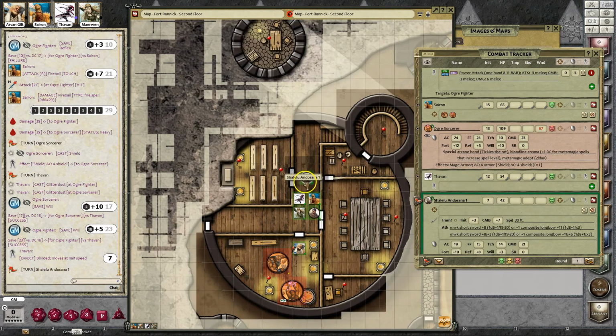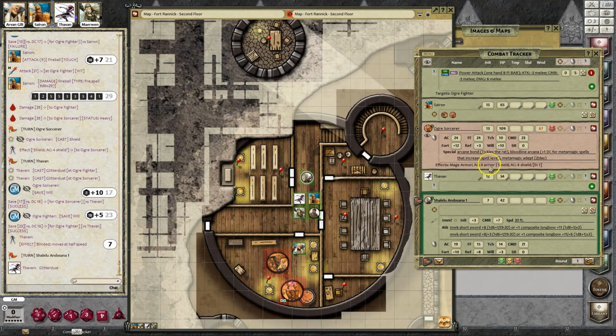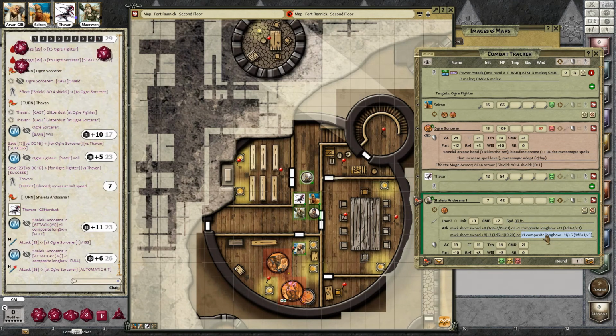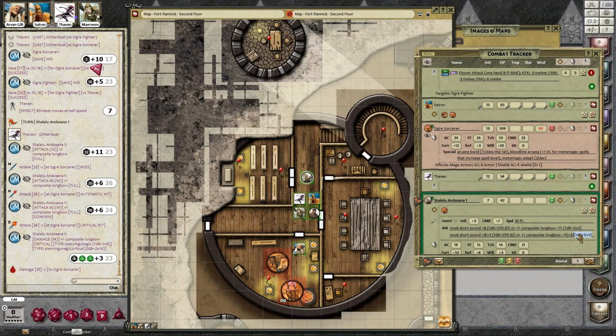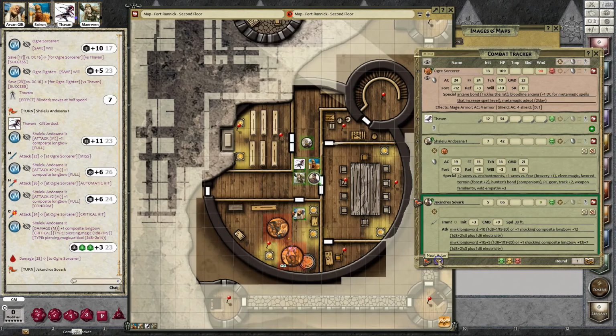Oh no, and Shilalu goes and shoots at the ogre sorceress. Why did that apply? One's a miss, one's a hit, and that's a critical hit. Yay. Okay, but it does not drop the ogre.